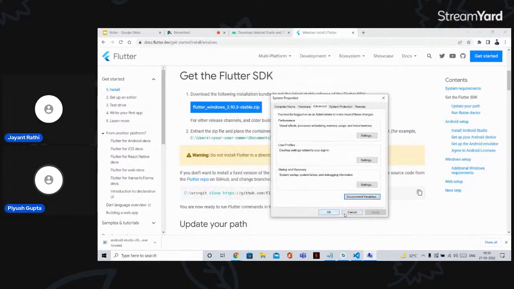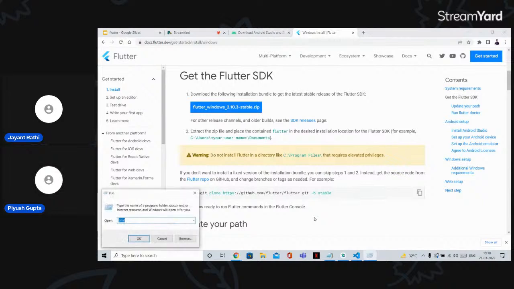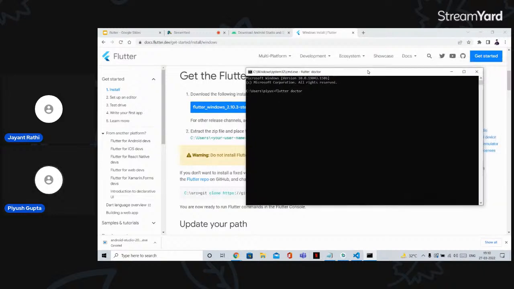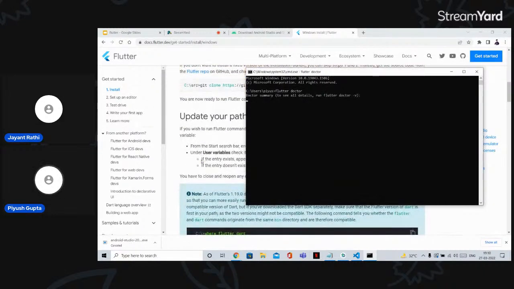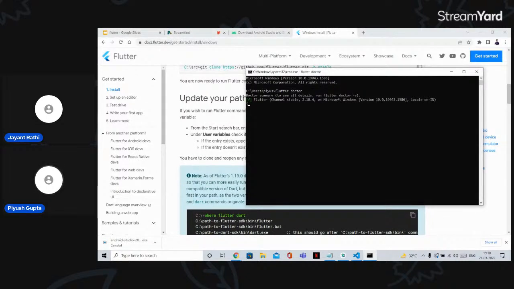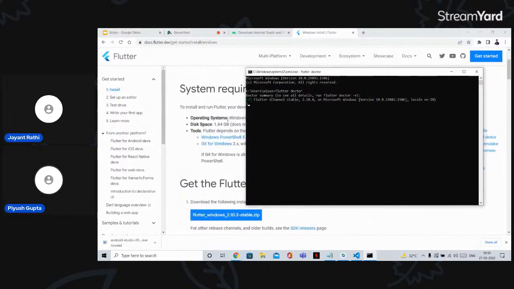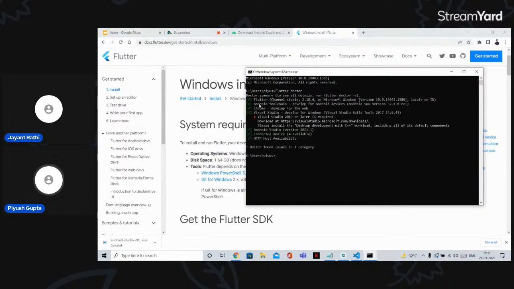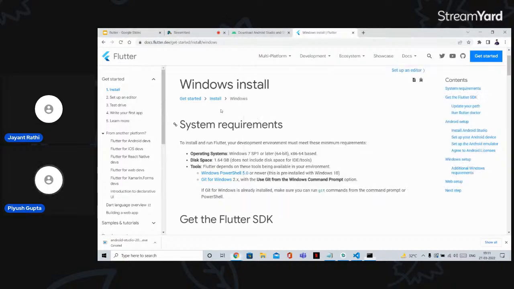After that, when you run your CMD terminal, just write flutter doctor. Flutter will automatically check whether your Flutter is installed properly or not. In the beginning it will show you some errors, like you haven't installed any editor, or your Android toolchain license is not there.